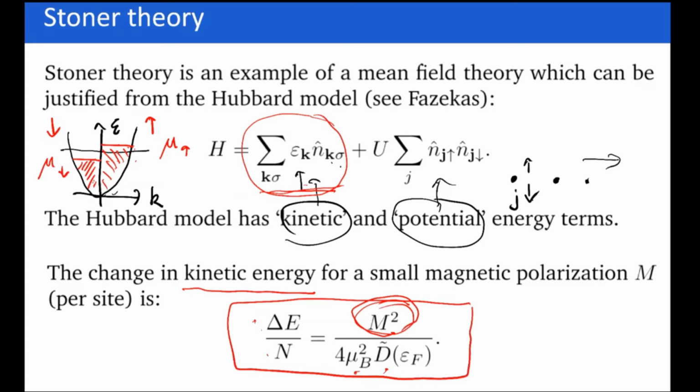So this is actually what we had in the Landau free energy. Remember, we had that the free energy was A times m squared. So part of the contribution to the A is going to be this increase in kinetic energy, which comes from this term here. And that will tend to favour the system being paramagnetic, of course, because if one wants to lower the free energy of the system, and there's no tendency to align the spins, then it's better to have the populations of the up and down spins the same.